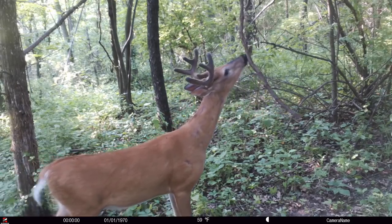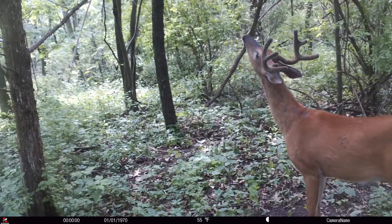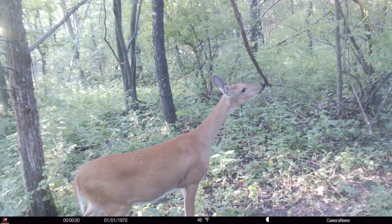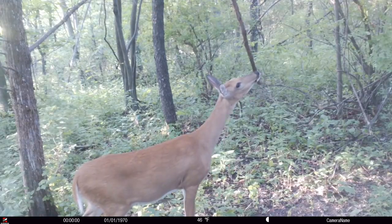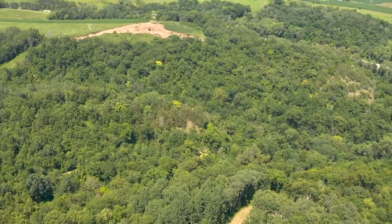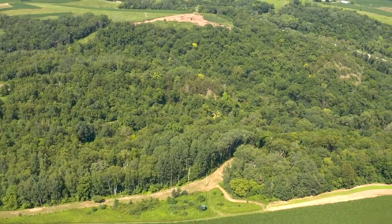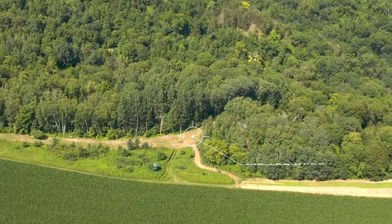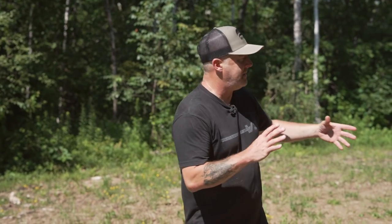This camera has only been out a couple of weeks and we've already been very happy with the results — we have bobcats, some bear that came through, does, fawns, and definitely some nice bucks in this area. This is the last funnel we're going to talk about, and I think you get the gist: we're looking for edge, change of habitat, elevation change, type of timber, age of timber, inside edges, and topography changes — especially where all of that comes together in one spot.